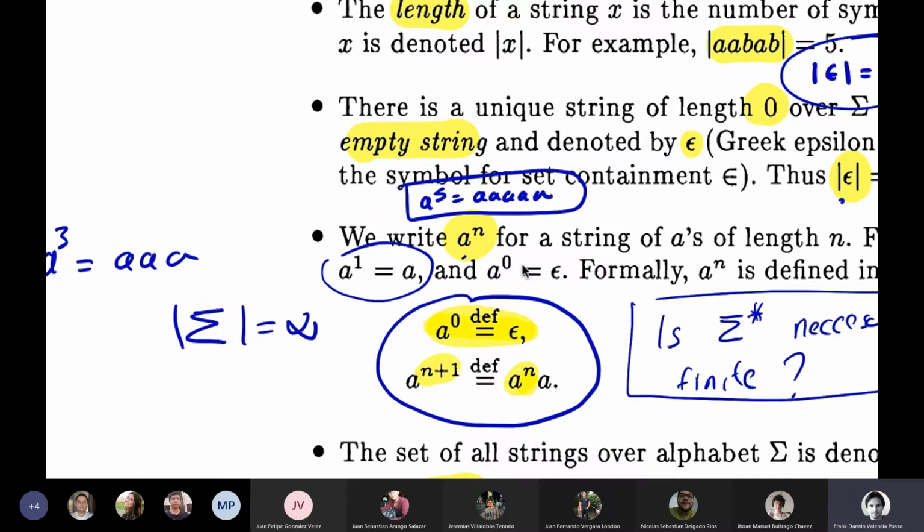And you can define this operation recursively like this. a to the 0 is defined as epsilon, and a to the n plus 1 is simply a to the n followed by a.